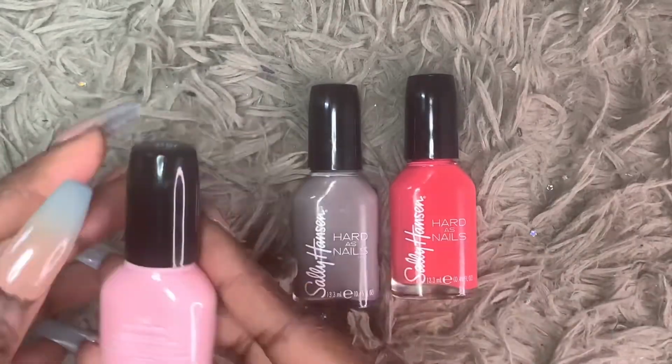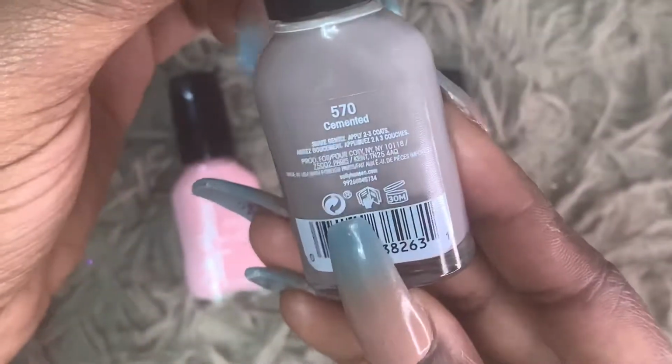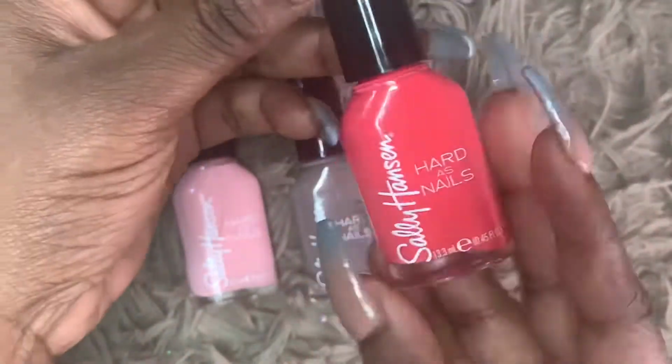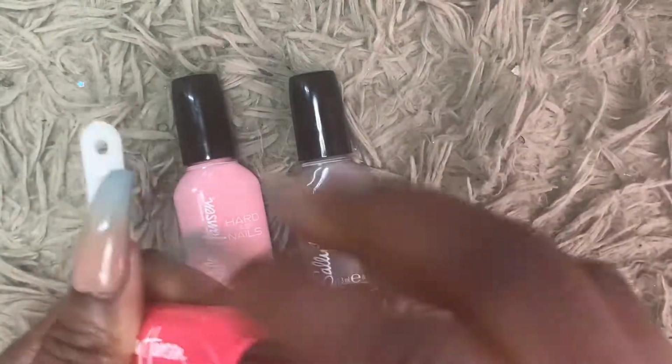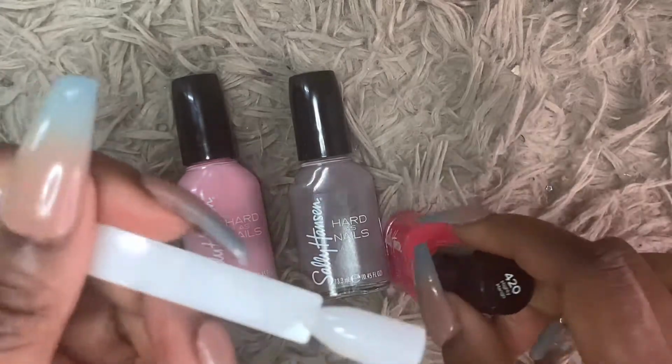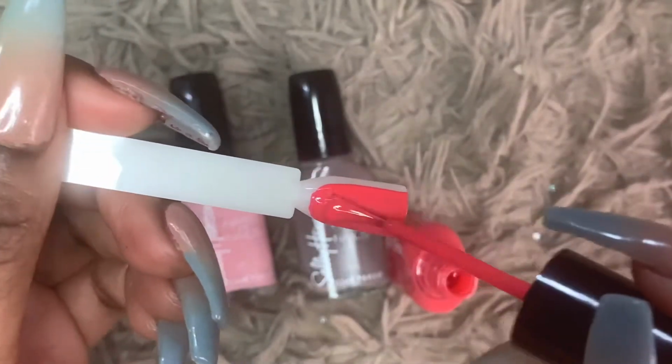Even though I don't need any more nail polishes, I had to buy these. I think they were so pretty. So all three of them are from Sally Hansen. The light pink is called Hardcore Party, the grayish one is called Cemented, and that dark pink is called Mighty Mango. Interesting name because I've never seen a pink mango, but gorgeous color when it goes on.